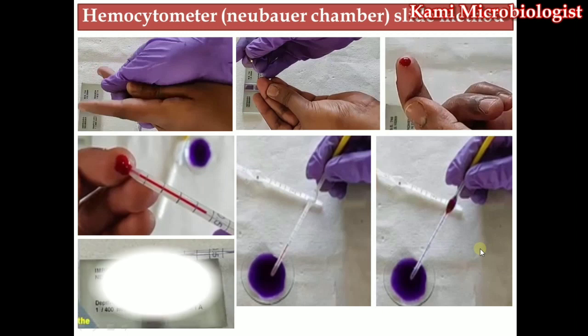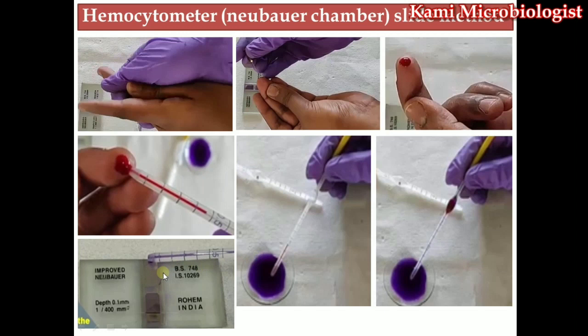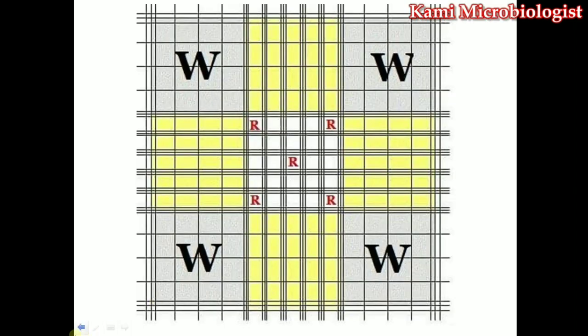Then we release it onto the slide. As you can see, we release it between the surface of the slide and the cover slip, so it spreads on the slide. After that, we have to count it. Now how will we count the RBC? As we diluted it using RBC dilution fluid, white blood cells and platelets are degraded and only RBCs remain. The RBCs will settle in the squares, as you can see, at the mid square of the hemocytometer. At that area we count the RBC.